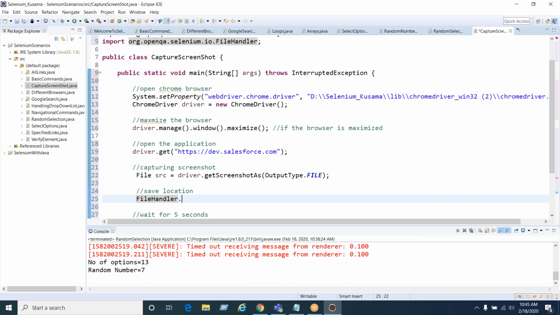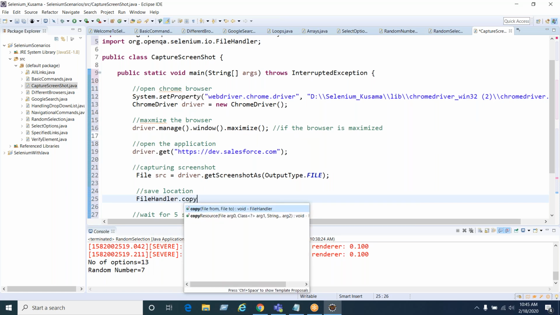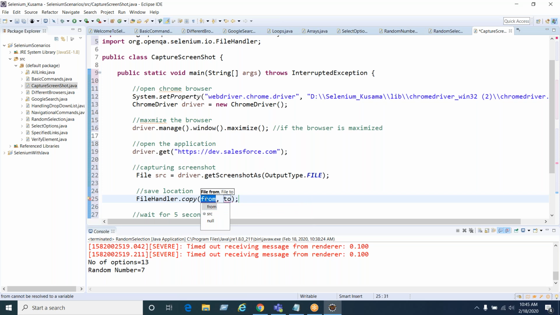Then there is a method called copy, with the source and the destination. Source is src, meaning which file you want to copy, and then where you want to copy it, new File.